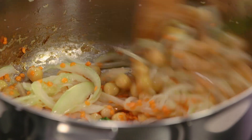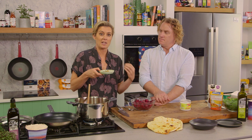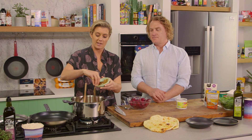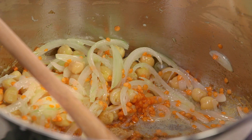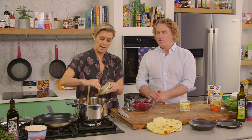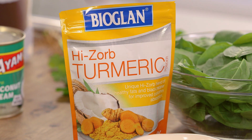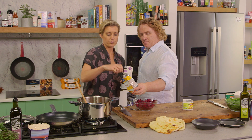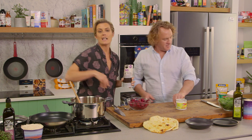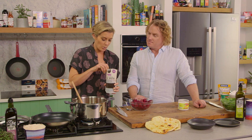Now for the spices. I haven't got chilli, because chilli can sometimes cause the rumblings. So I have some cumin to give it that lovely smell, some ground coriander, and some garam masala as well. It's fabulous. And the turmeric — I want about a really heaped teaspoon in there. That's going to give it a beautiful colour, but it's also got all those nutritional properties of the anti-inflammatory, which is what we want.